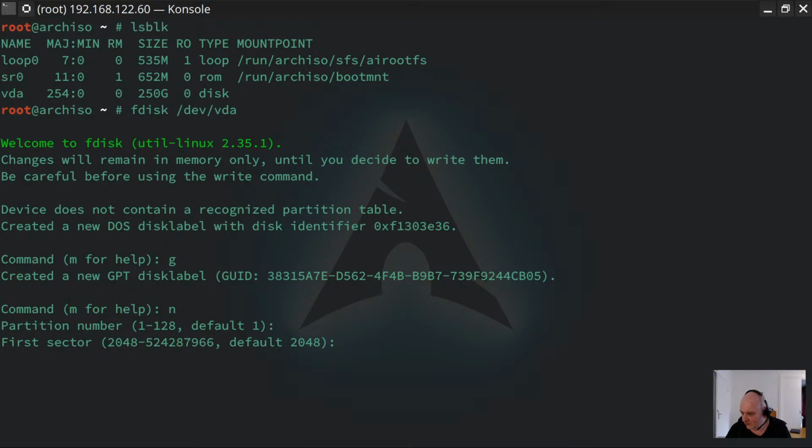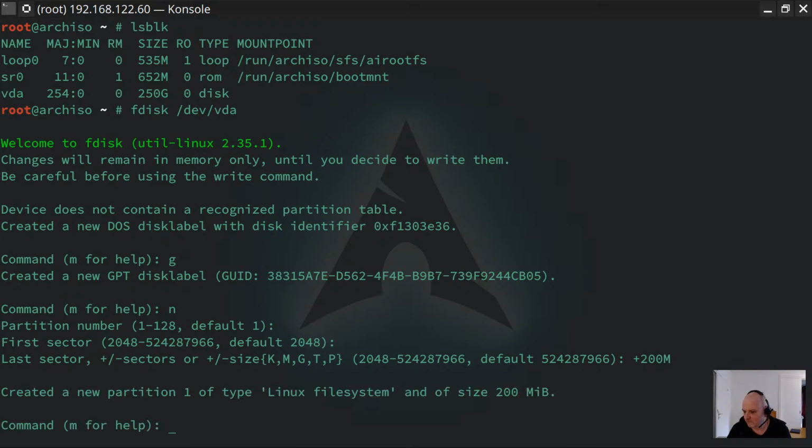So we can accept the defaults here. And the last sector defines the size of the partition. The UEFI partition doesn't need to be so big. It can be between 100 megabytes and 500 megabytes, usually something like that. So I'll type in +200M and hit enter.